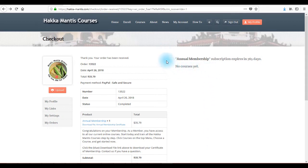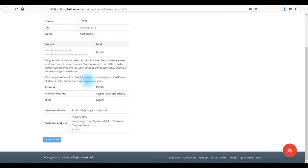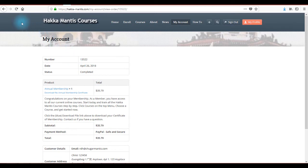Here are the details of your order and any pertinent notes regarding it. You can find your certificate for download here in the blue links. Or you can click My Orders and there will be a list of all your available downloads. You may also click on each order number to review their details again. From here you may click the back button or else click your profile tab.